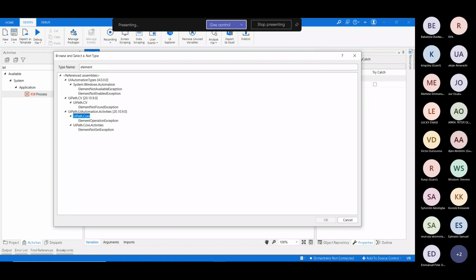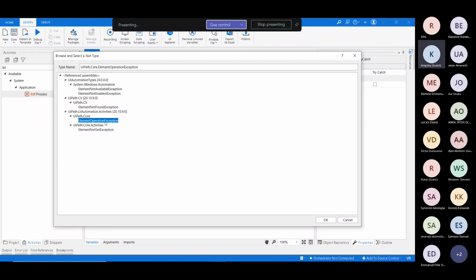Element operation, and it's under UiPath core. Okay, can you alter it to that?